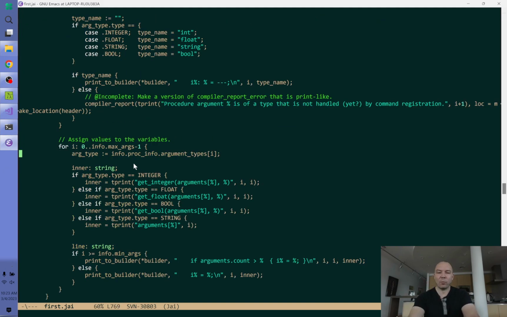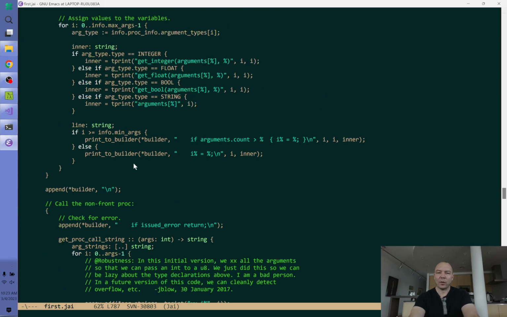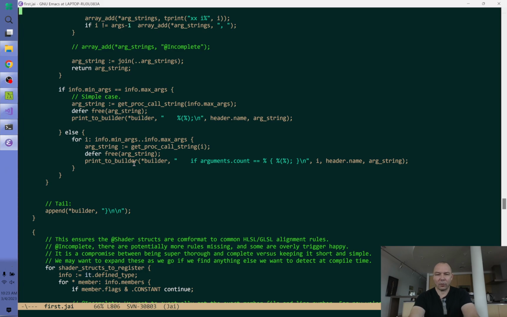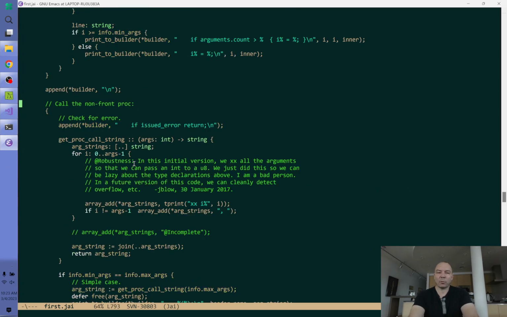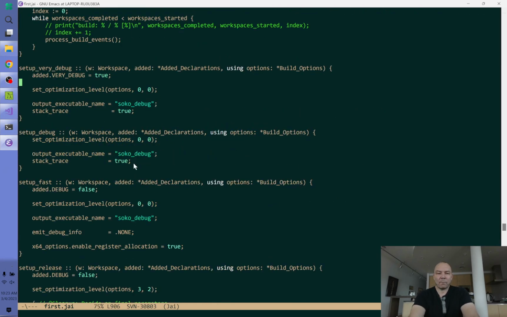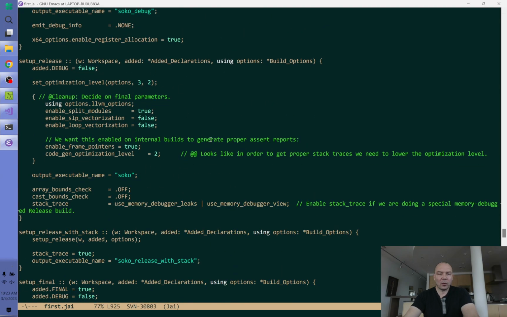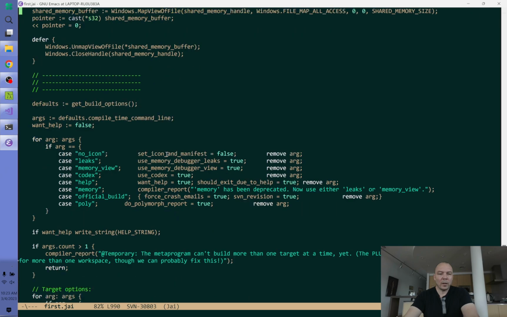And this happens every single time we compile. It's not like a pre-process that you run once in a while. It's totally automatic, and it's fast enough that we can just do that. That's not something you can do at runtime, because it's by definition a compile time operation. So we do that. We make different builds down here with different optimization settings. We have various options that we can turn on, like do we want to visualize the heap? Do you want to run an official build mode where we send emails when you crash? All these things compile different code into the program. And I think that's a thing to do at compile time.